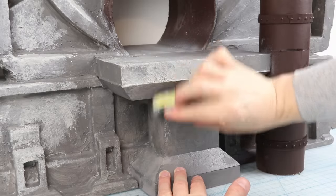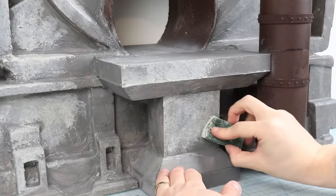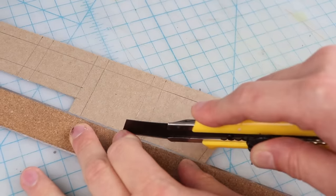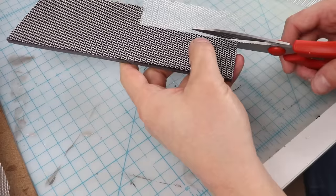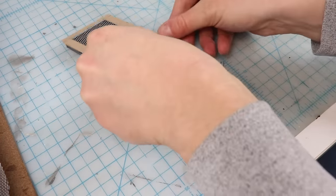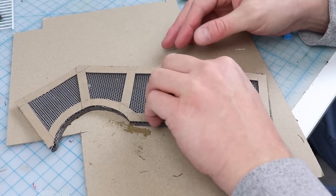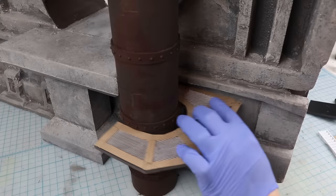Once again I used the sponge so I didn't have any obvious brush strokes. Time to make some custom walkways. I'm going to use foam core board and then cut a piece of cereal box cardboard the same shape and make a nice frame of about one centimeter. I glue some aluminum mesh down on top, trim around the outside with some kitchen shears, and then glue the cardboard frame down on top, sandwiching the metal bit in between. With this method you can make platforms in any size that you set your mind to, as long as you believe in yourself.